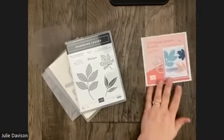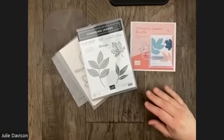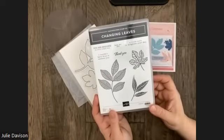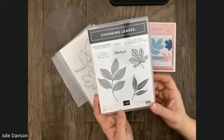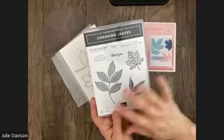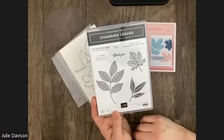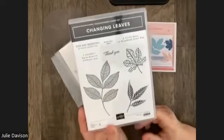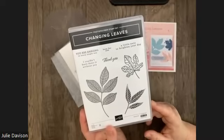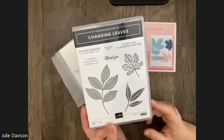But today we're focusing on the Changing Leaves bundle, and this is a hybrid embossing bundle. And so we have a photopolymer stamp set with these fantastic line images of leaves. I guess this one's more solid, but I just love the variety here and the different looks that you get, and then some teeny tiny sentiments. They're very small in size. You are amazing in every single way. I couldn't have done it without you. Here for you, a little note to brighten your day, and thank you.